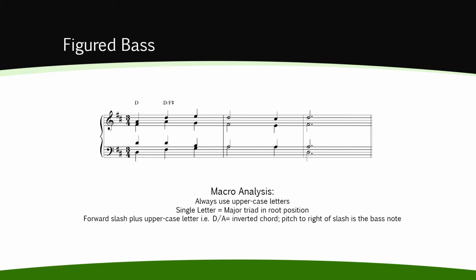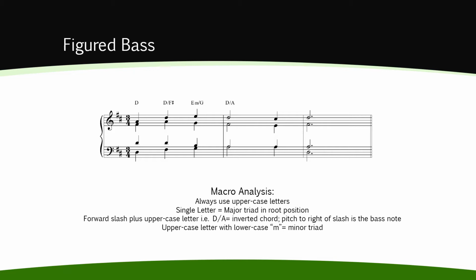The third chord is an E minor triad in first inversion. To denote a minor triad, we still use an uppercase letter, but we add a lowercase m next to it. We show the inversion with a forward slash and the pitch in the bass, G. The next chord is a D major triad, but now in second inversion. We write an uppercase D, a forward slash, and the pitch that is in the bass, A.